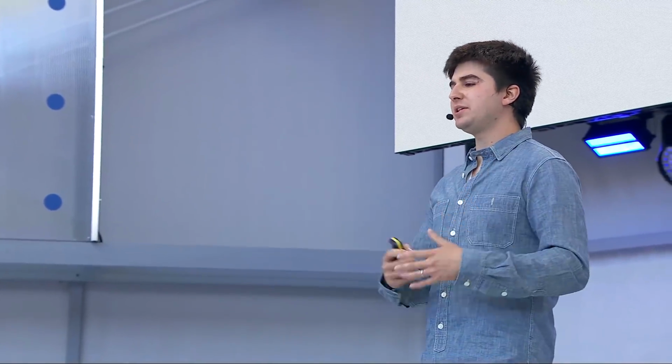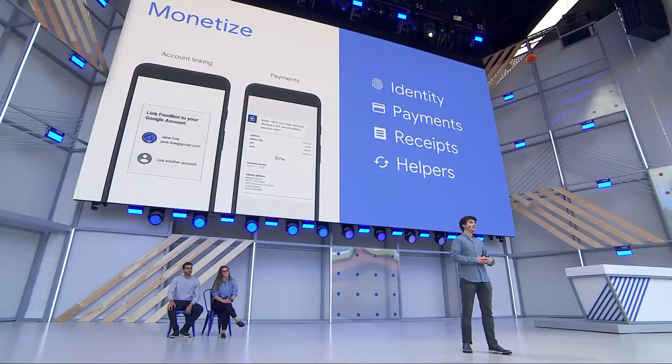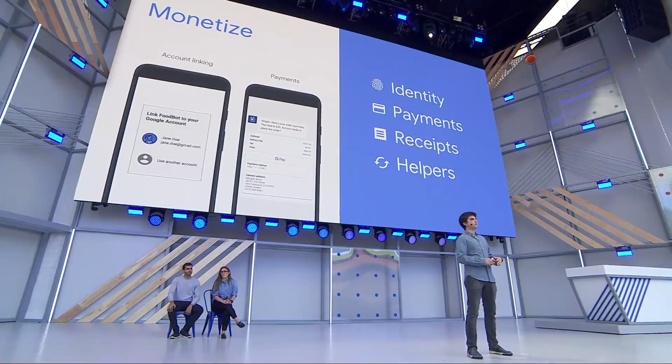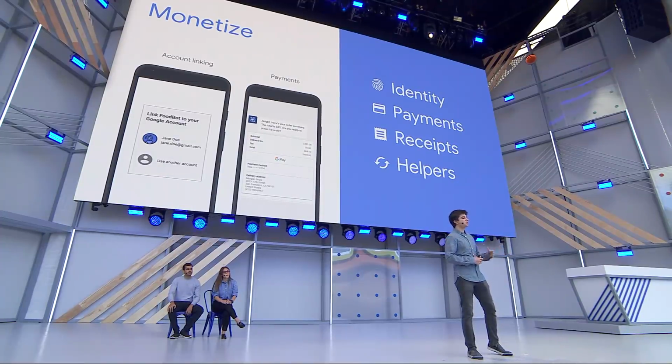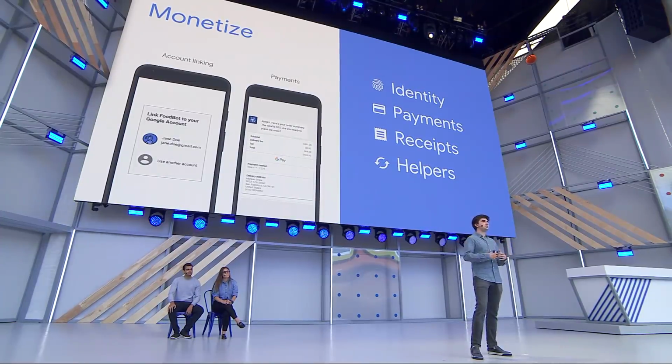Another component to the audience expansion is the global user base. Actions are now available in 25+ locales, with more coming this year. So once you have access to this wide audience, you need to be able to actually run your business and make money. So last year, we added transactional capabilities for physical goods and services, and soon we're expanding this to digital goods and subscriptions as well.